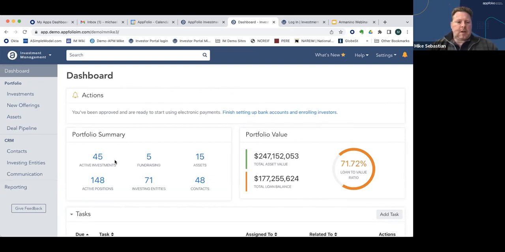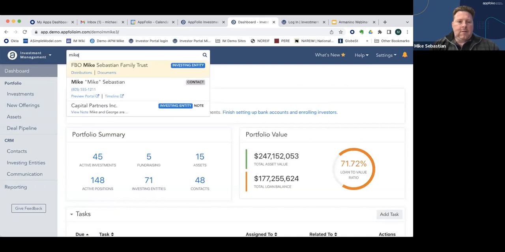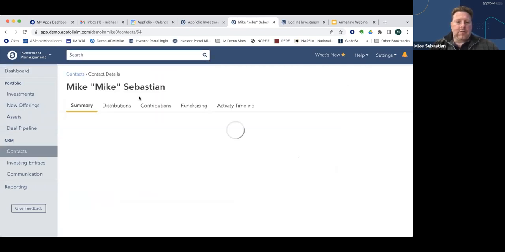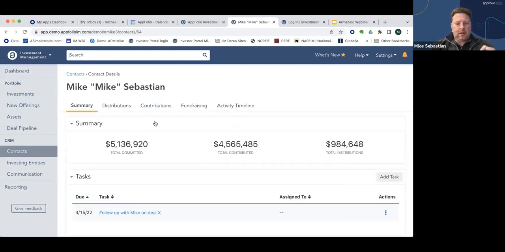And I won't spend too much time on here right now, but the one thing I do want to point out is that we've designed it to have a lot of simplicity built in. So you can easily navigate to your reporting, to other things. You can easily come up here and type in an investor and quickly get into their investor dashboard. Now, I do want to spend just a second on this, or we're going to spend more time on it later, but I think this will lead into how we generate that data for the K1 so easily.